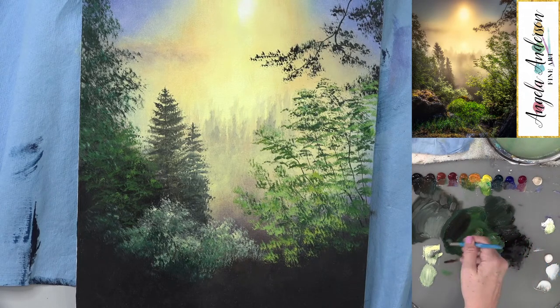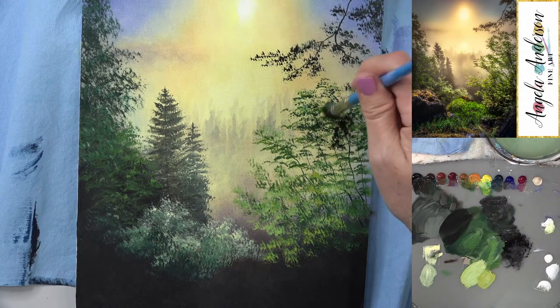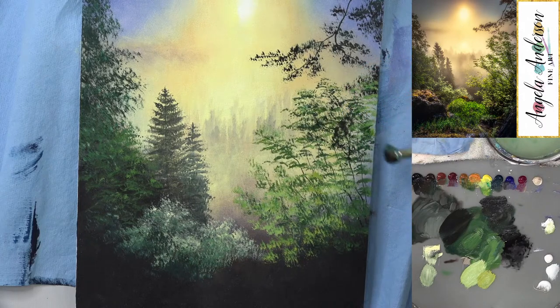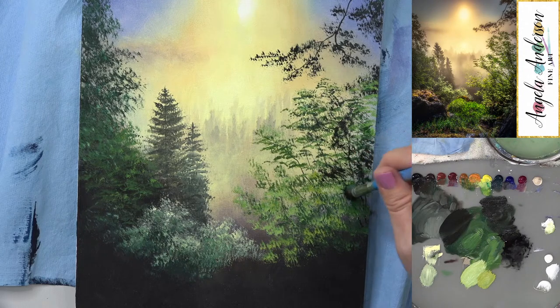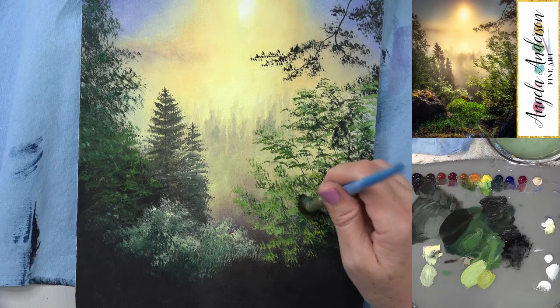Getting more of that, a little bit of the black dark color, and I want to use it just up in here in my darkest areas in this tree. Coming off the edge. And just like along in here.